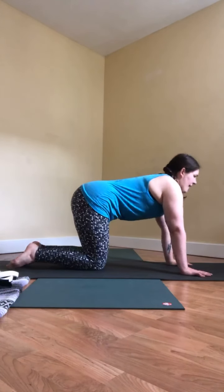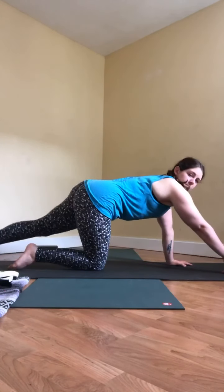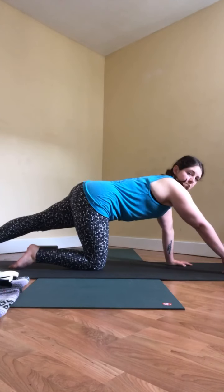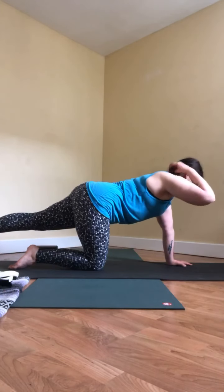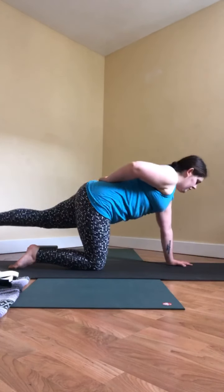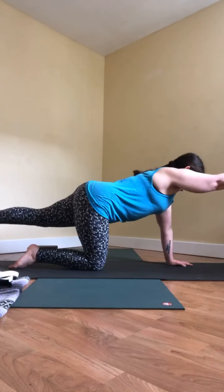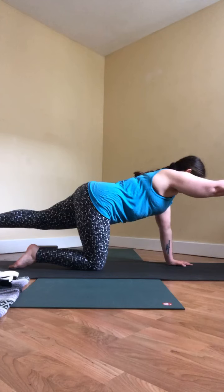Swap sides on the abdomen, on the hands and knees, whatever your preference. Reach the left fingertips forward, the right toes back, either stay here or try floating the foot, try floating the arm, maybe one or the other, maybe both. Not allowing the spine to change, finding equal engagement, lengthening the fingers and toes away from one another. You can point the right foot or you can flex.